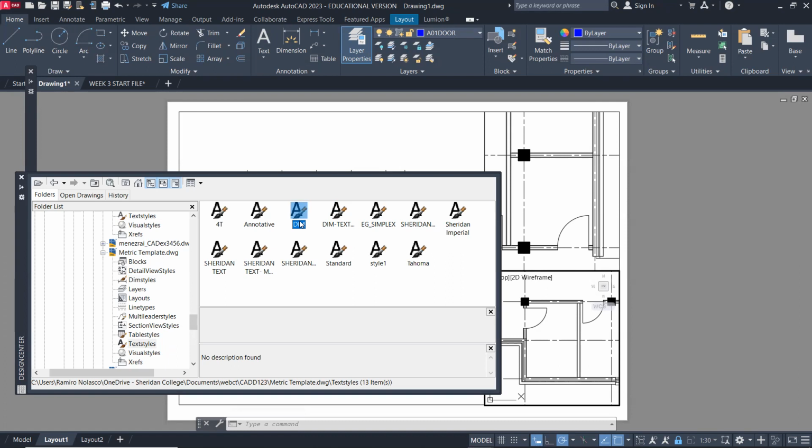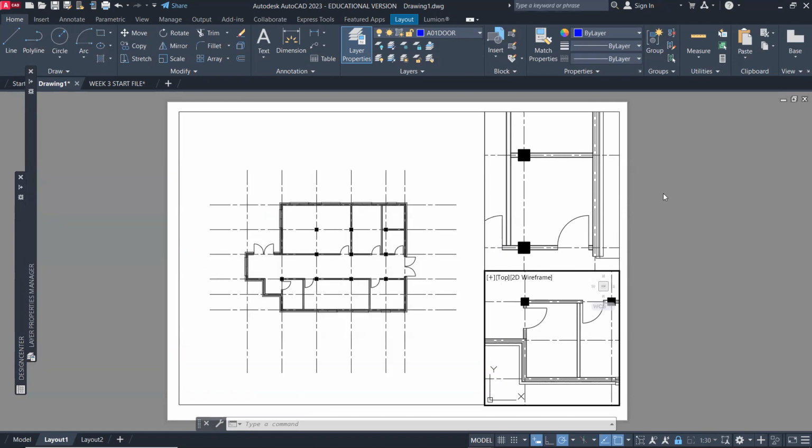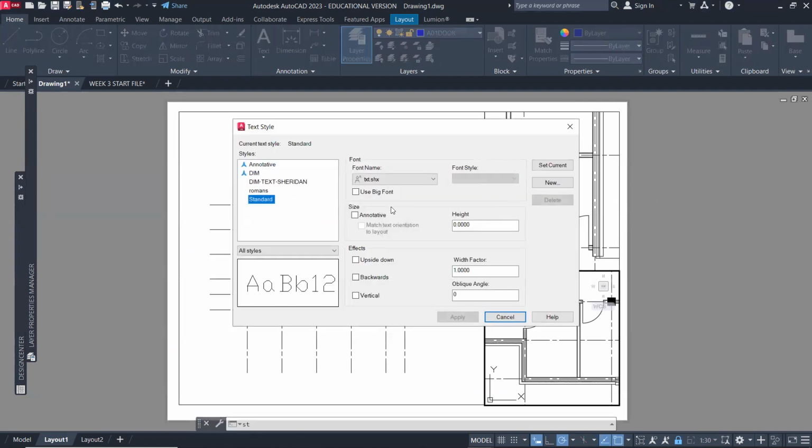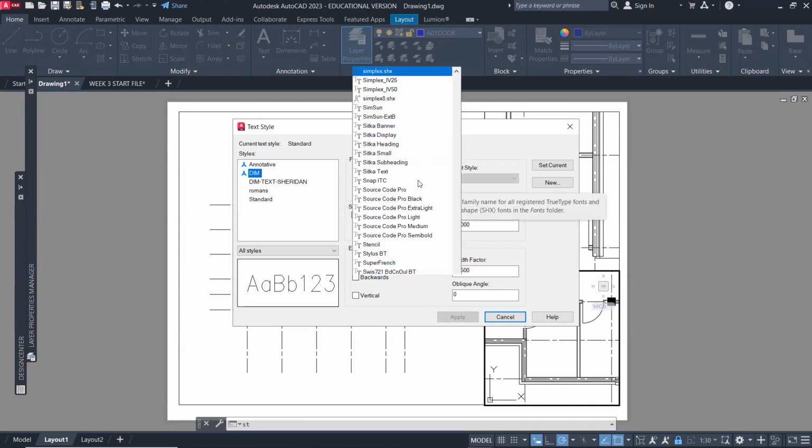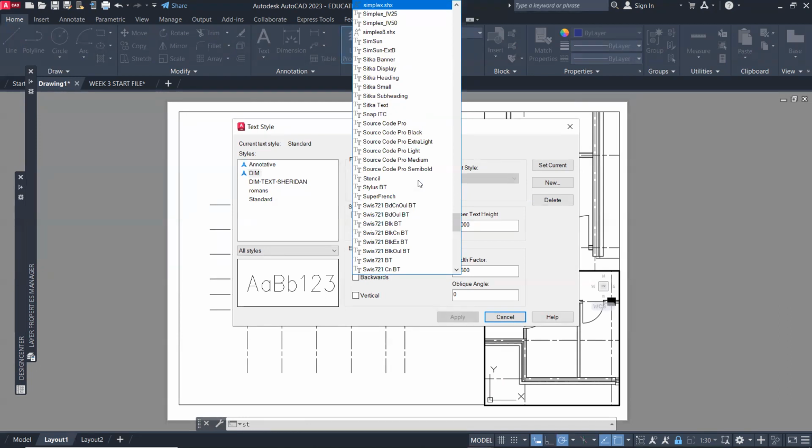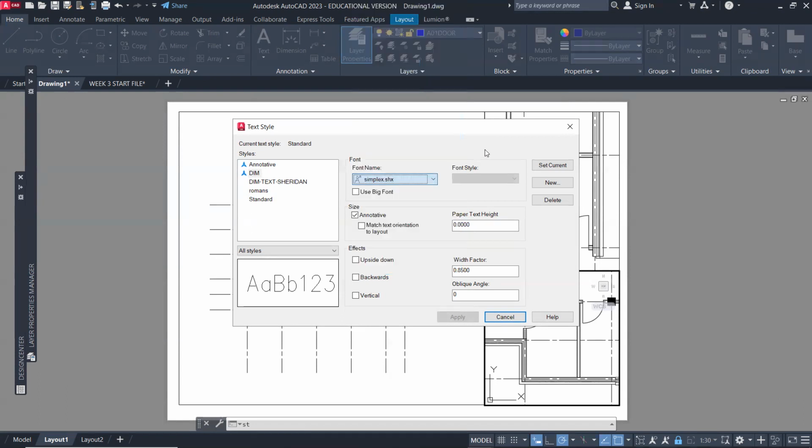I've already loaded that, but I can look at that by typing ST for style, and there's our dim text style. Normally I would use for my font Simplex, Romans or City Blueprint. They're all good, simple fonts, and then width factor at 0.85.